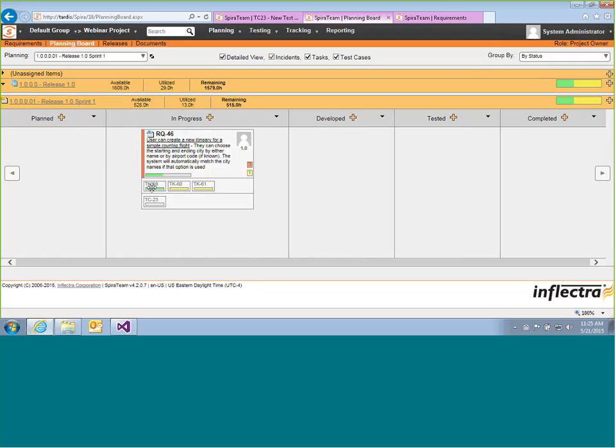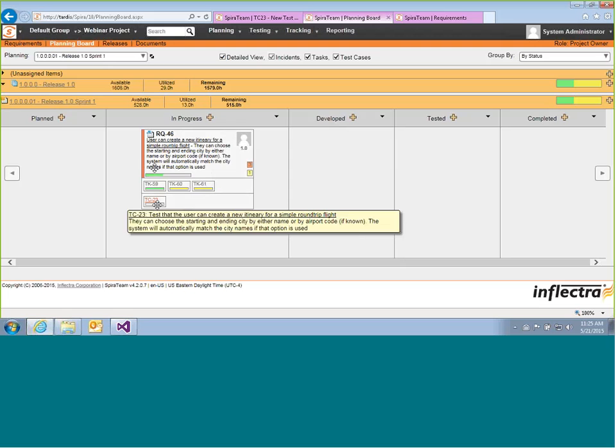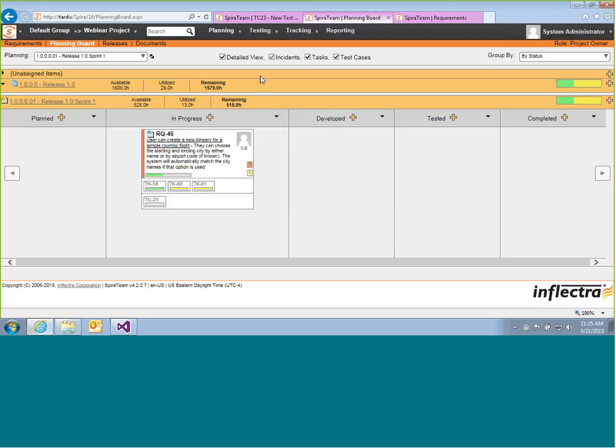The first task is green, meaning completed, 100%. The second two haven't yet started, they're in progress. And as we expend effort on them, you'll see that little bar move from left to right. But the nice thing is at the requirement level, I've got this indication that shows me visually how far along I am, that I'm 38% done, and 62% yet to go. So you can see at the requirement level, all per task, what's been going on.